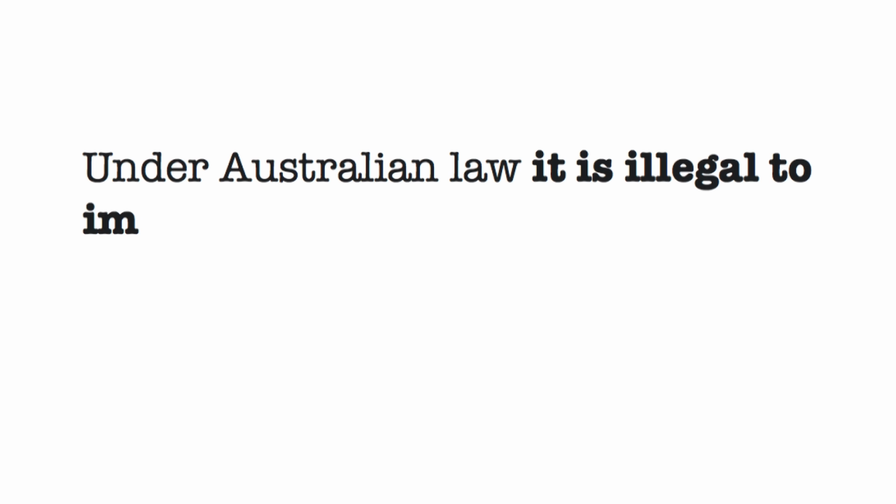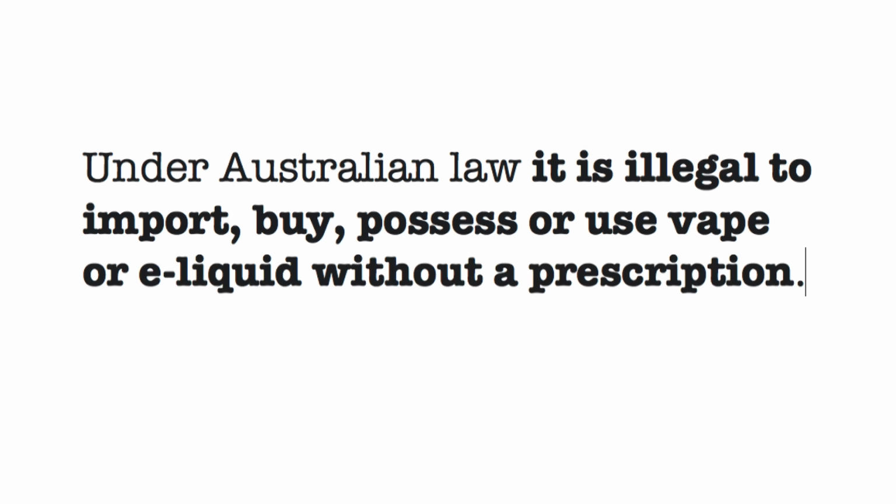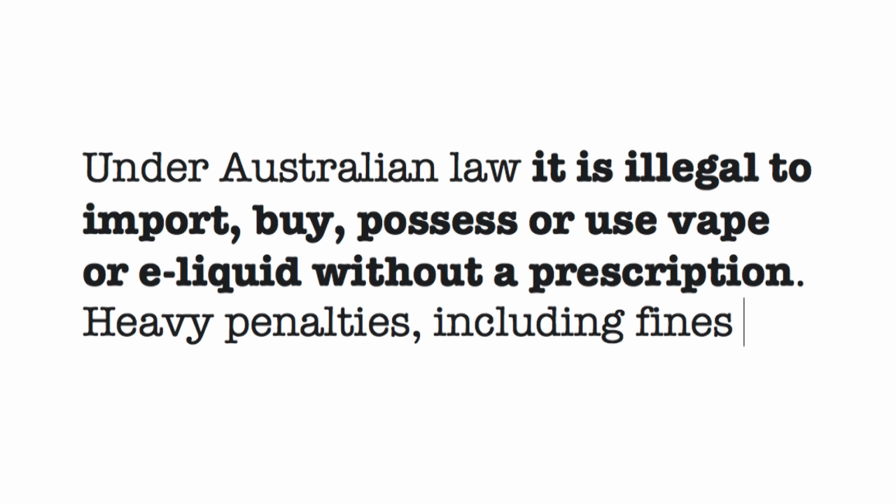And a third of them had prohibited substances in, like those flavourings that I was just talking about. So that told them that basically they can't trust the vape manufacturers to do the right thing for people's health. So they then made the decision to make it illegal to have nicotine vapes in Australia. It's illegal to possess one, it's illegal to use one, unless you have a prescription from your doctor.